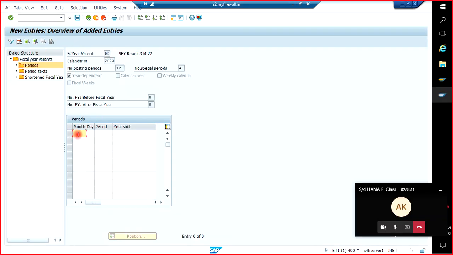New entries, April month, 30 days. This is period 1, year shift +1, because my fiscal year is 2023, but I am using the 22 April month. For 22 I need to add 1, then it will become 23. Second period 31 +1, 6th 30 days, 3rd +1, 7th 31 +1, 8.